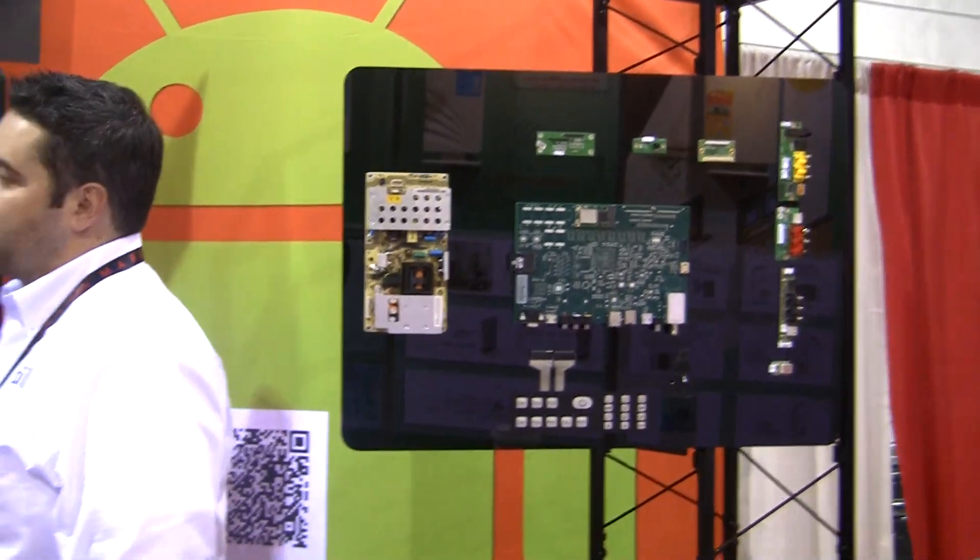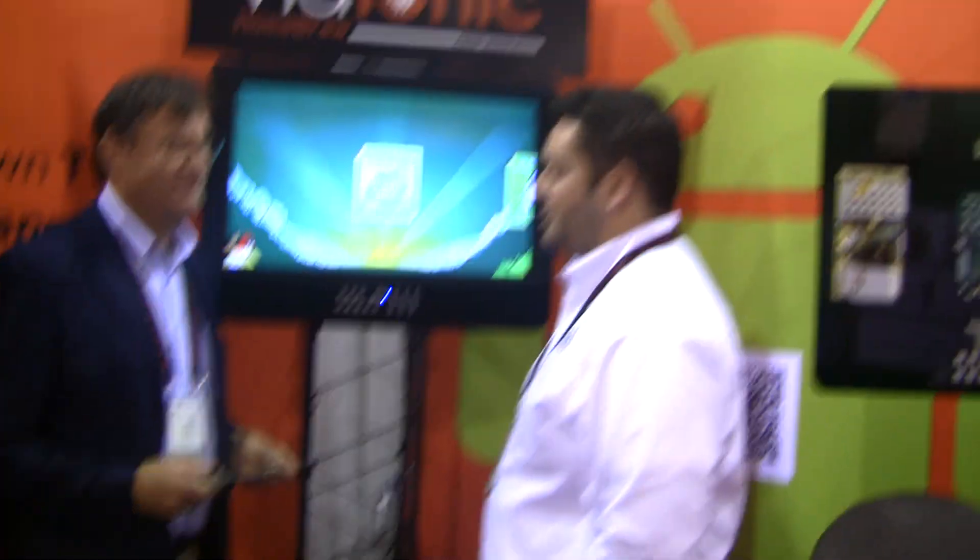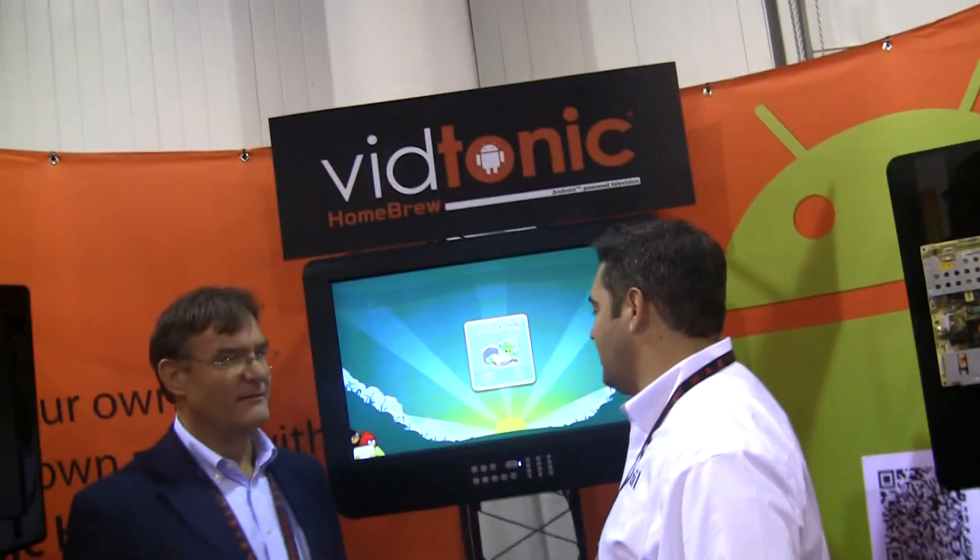You can either have no buttons on the front or you can have capacitive touch. Build Your Own Apps is really intended for Android developers who are already developing for phones and need to think about television — to see how their apps run on a TV or how they should work without a touch interface.